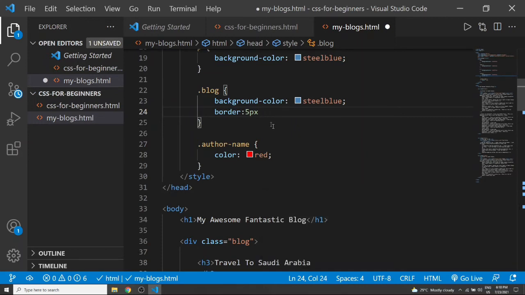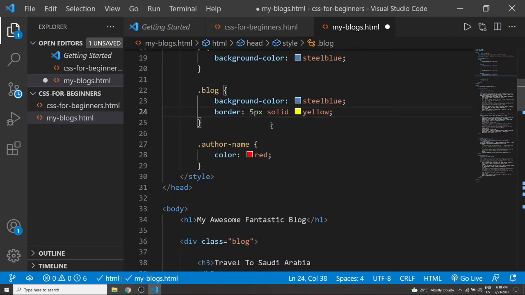Then I will have to declare the type of border I want to use. There are a few types of border, like dotted, then solid, then dashed. So let's type solid. Then we will have to declare the color of your border. We will add yellow.